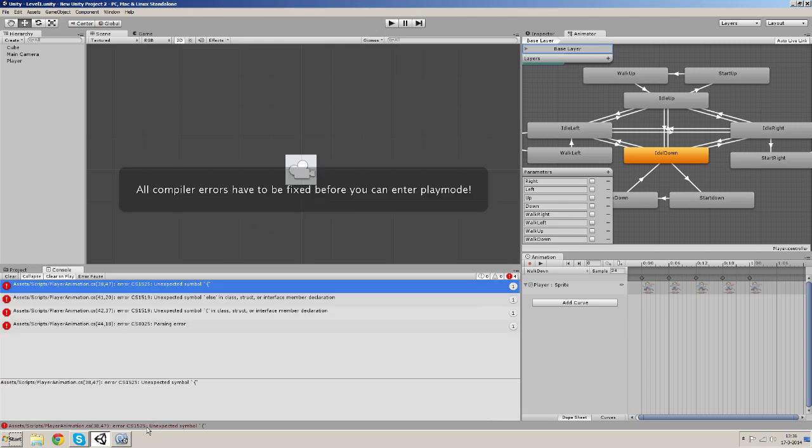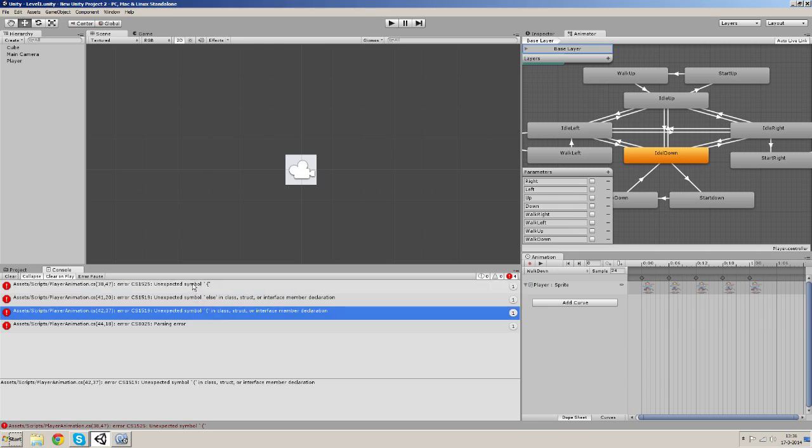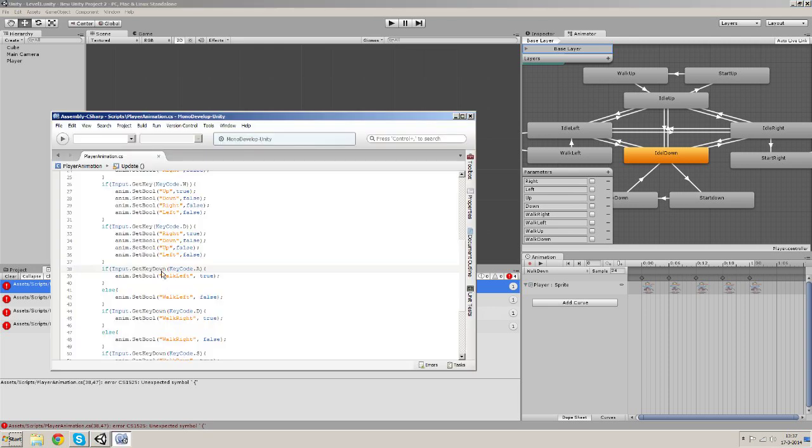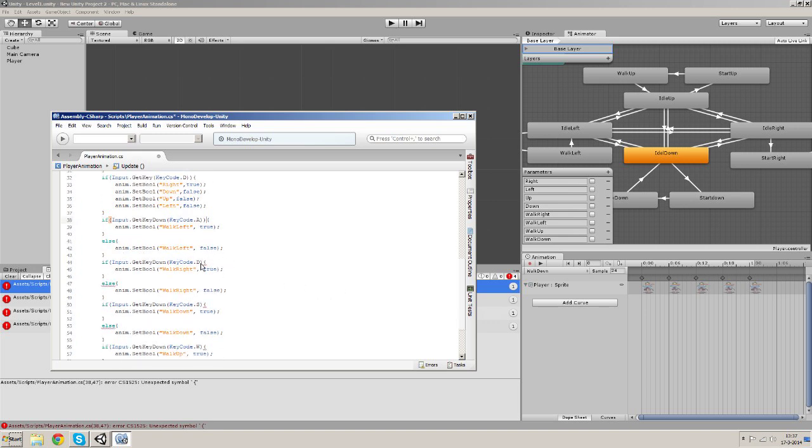Okay, unexpected error. Unexpected symbol add. Unexpected in class struct. 38. We forgot that.